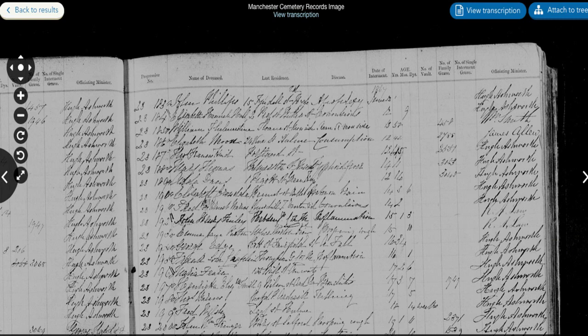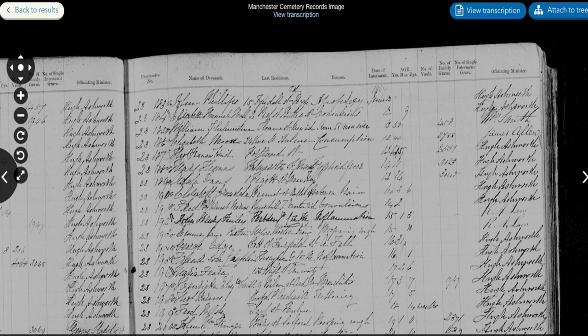It should roughly tell you what religion your ancestor was, although bear in mind that if your ancestor was buried in a public grave, a grave with many different people in it, more often than not, they were buried in the non-conformist section in some cemeteries, I will say that, because it was cheaper. So you may think, oh, that's weird, my ancestor was Church of England, and they're buried in the non-conformist section. That's because it was cheaper, so it is worth bearing that in mind.